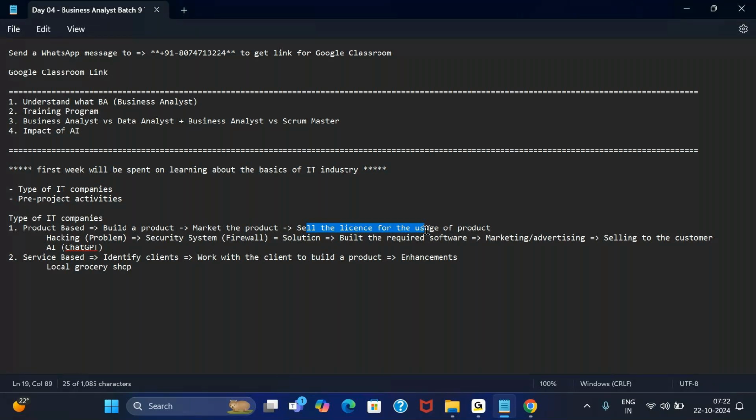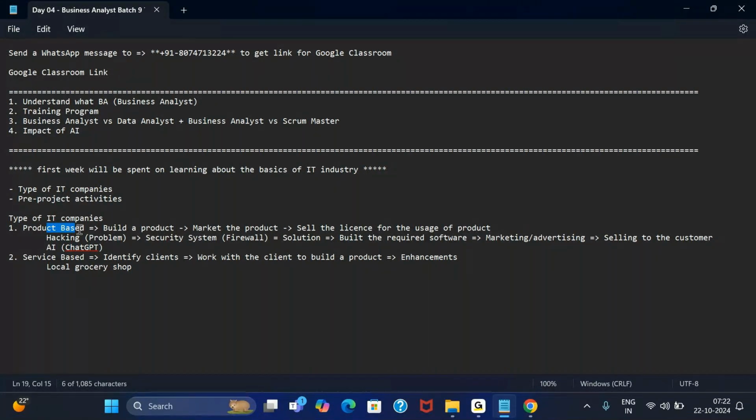So when clients have any kind of problem, they look for solutions. If it is a solution that can be offered by a product based company, they usually go with a product based company. If it is a solution that cannot be offered by a product based company, then they go for service based companies. For example, they want a lot of customizations in an existing software. Like they want Microsoft Word, but with a lot of customization, such that it should automatically convert to PDFs, or it should give me some strong security features.